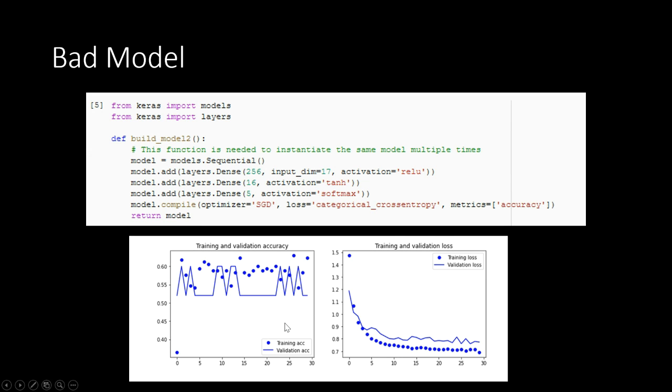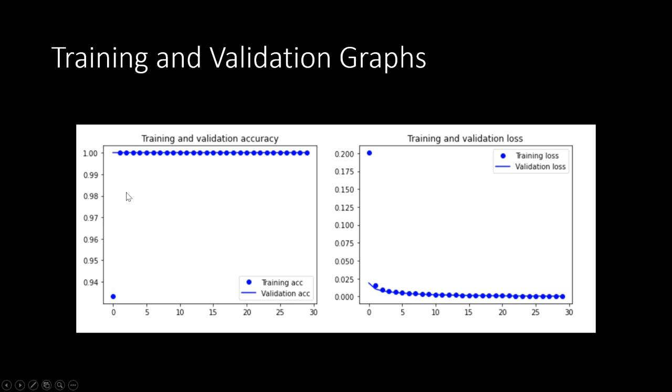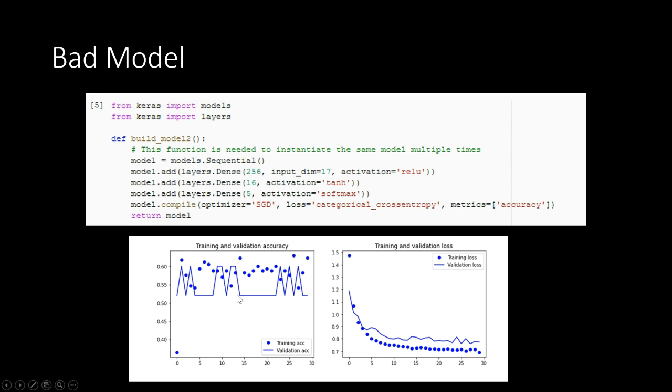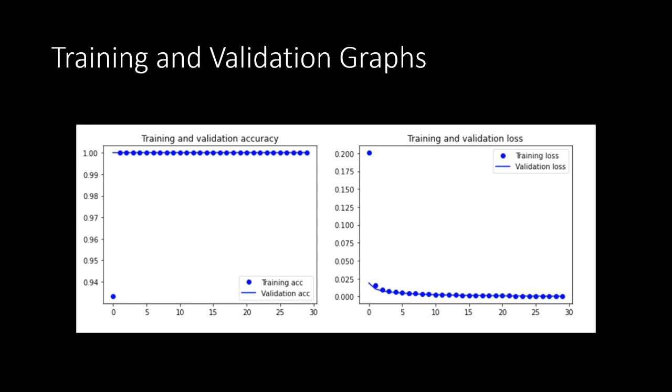So now I'm going to talk about the bad model. I switched up the activation for the first layer on this. I made it the ReLU activation and left tanh and softmax for the other 2. I also changed the optimizer to SGD. Now, as you can see in these graphs, especially the accuracy one, it is not as accurate as the previous graphs. This one was all over the place. And you can see in the loss as well, there was significantly more loss on this for both training and validation than there was for the other model that I trained.